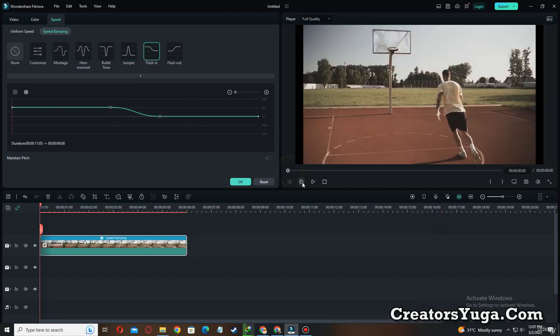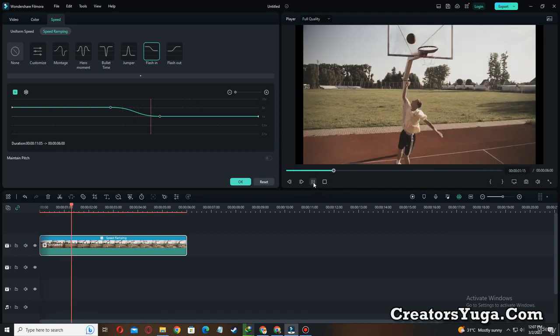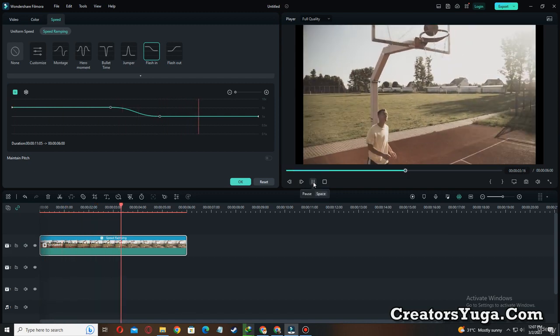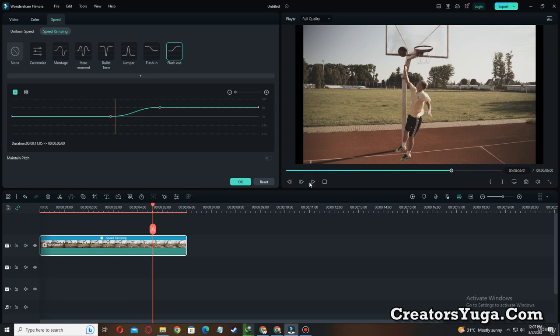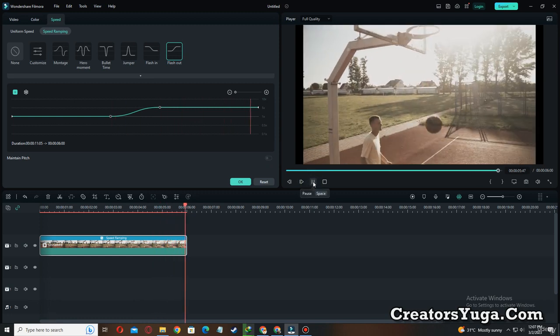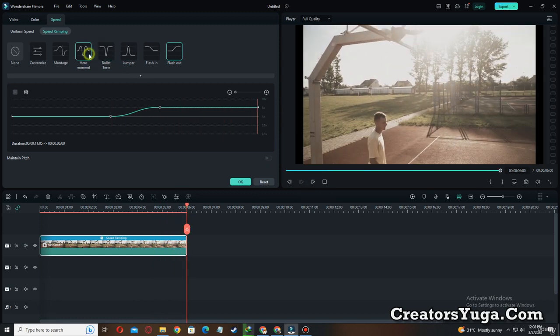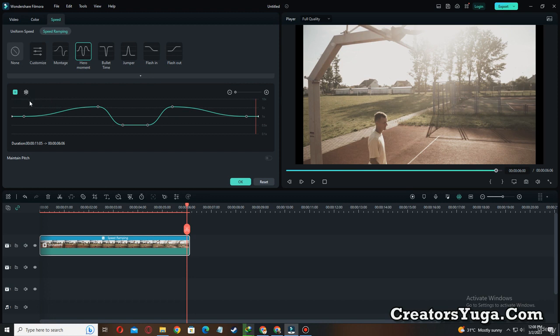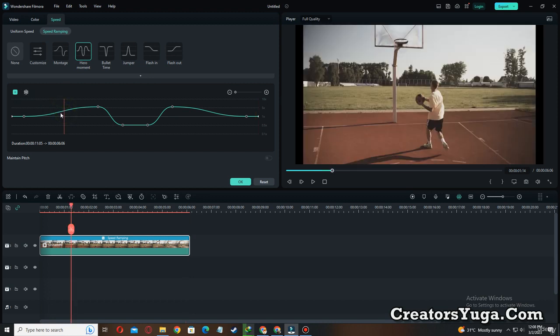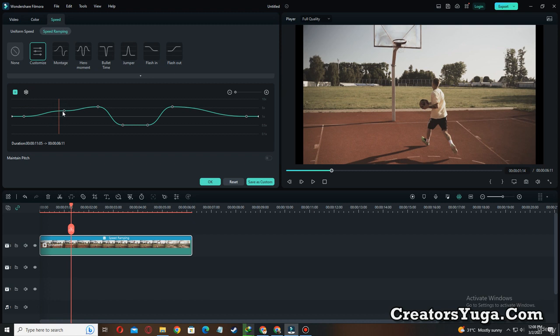Let's try flash in. Flash out. And also you can add an extra node here. If you want to add an extra node, you have to click on it and click on the plus button to add the node.